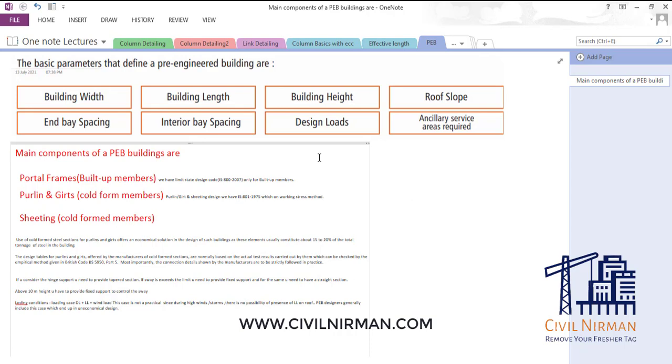Now see, pre-engineered building structures can be used for a storage facility, a manufacturing or processing plant unit, an electromagnetic processing plant unit, or an automobile industry plant. So based on the requirement of the client, let's say it's an automobile industry.